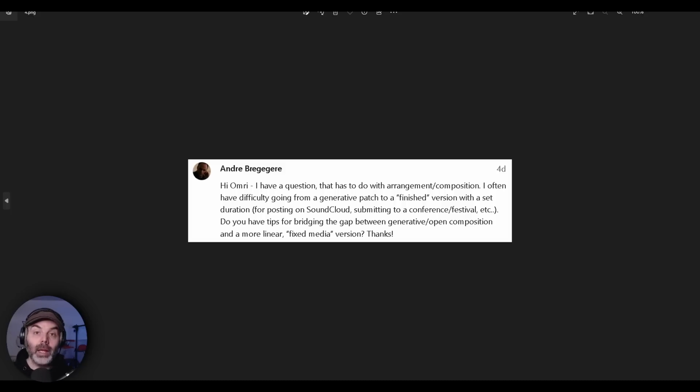You can create automations. You can create all sorts of different things. You can chop things and create something a bit more repetitive. And then like this, you can arrange the generative patch and create something a bit more, how did you call it? A fixed media version of it. So first of all, try and perform it live. If this workflow works for you and you feel inspired by it, go for it. If not, try multi-track, record everything and arrange everything in a DAW.